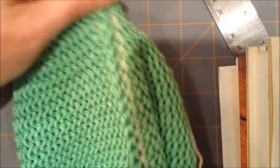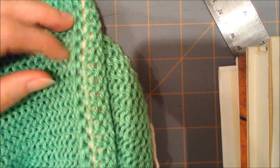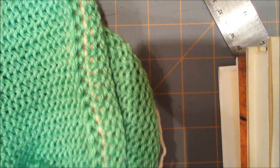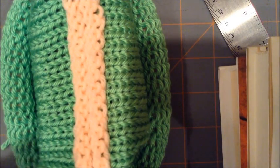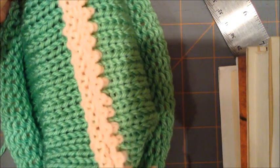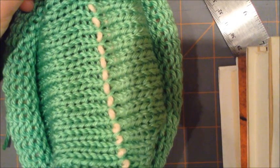What you should have — this is the inside of your hat — is a chain. It's a chain that goes along; that's what you leave behind as you're joining. Now, because I used waste yarn — and yes, I would use waste yarn even if I loom knitted this — there is a bind-off that I've seen for loom knitting that is pretty much this very thing, but it's very awkward to do. I think you don't have as much control over your stitch sizing, although I've seen experts do it beautifully, so it may just be me. Another advantage to doing your waste yarn at the end of your project is it's so easy to remove — you just pull it like this.